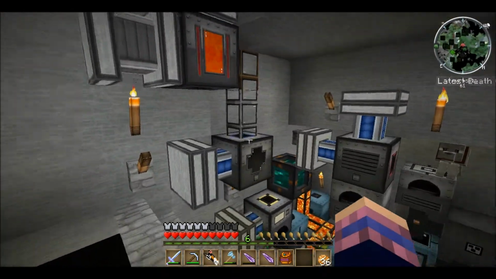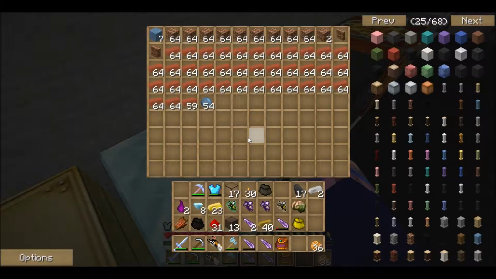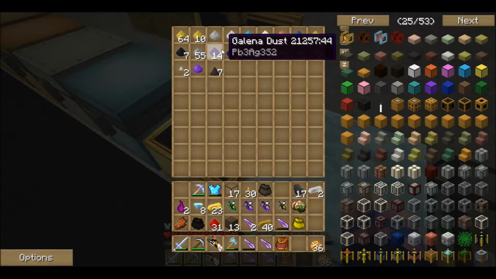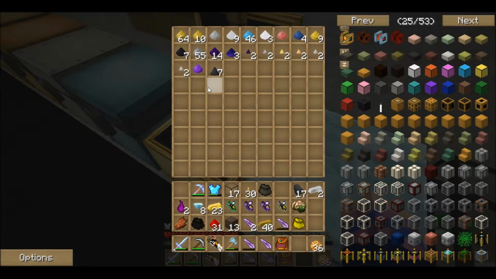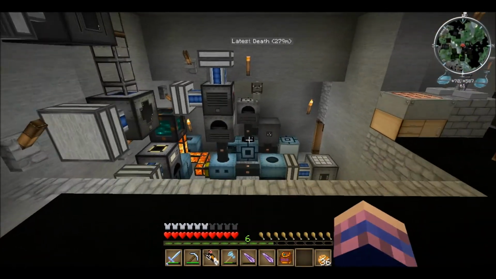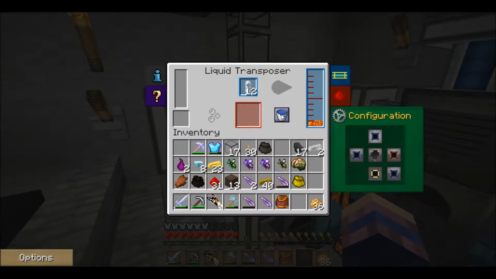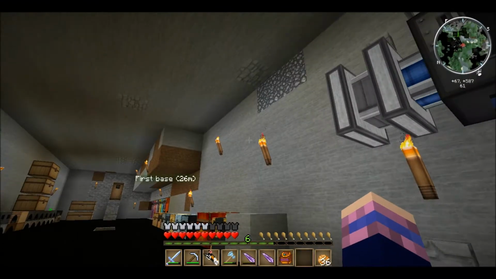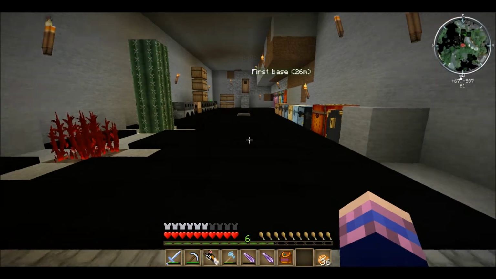I made stuff. Compressed air. I made stuff. I've even got one. Where is it? One titanium dust. So you see, I'm doing. It's doing. It's going. I am just slow. Okay. Talk to y'all later. Bye-bye.